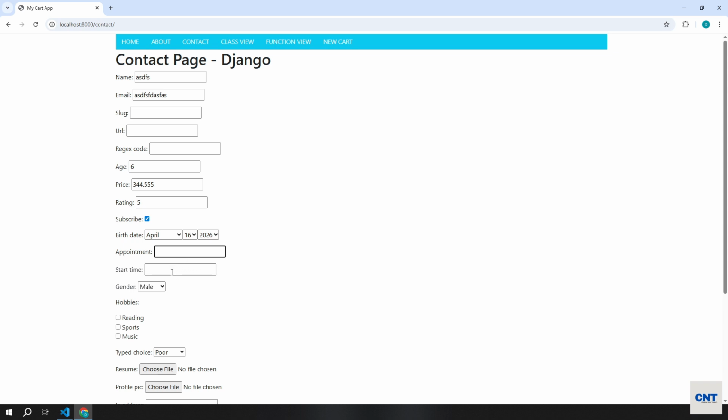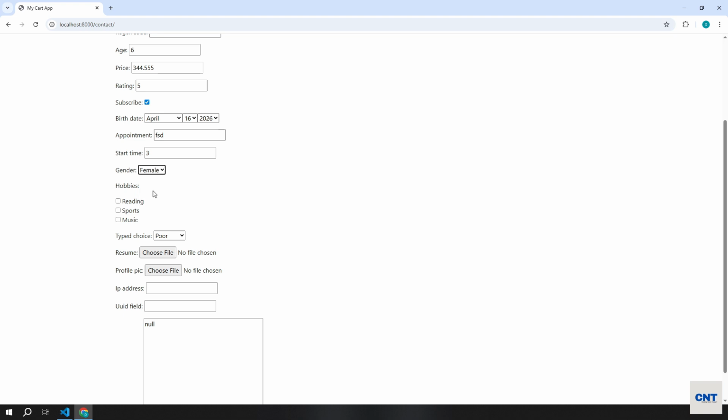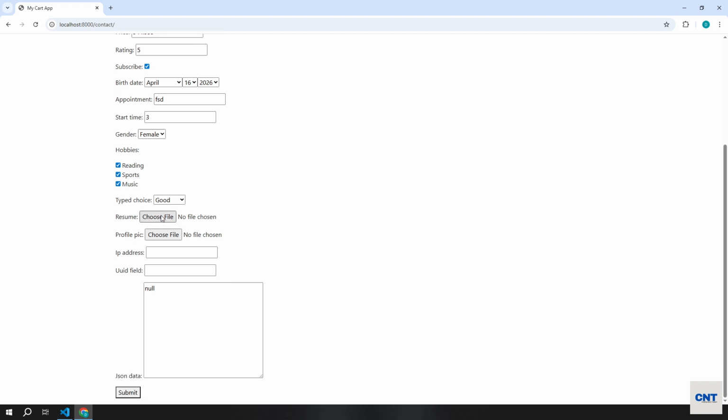It's appointment, start time, we have checkbox list. This is drop down. We have files to upload. Okay, this is for uploading image. We have IP address. Like this, we can pass. This is a unique identifier value like this. Okay, and then finally we have JSON data. Like this, we can input JSON data.